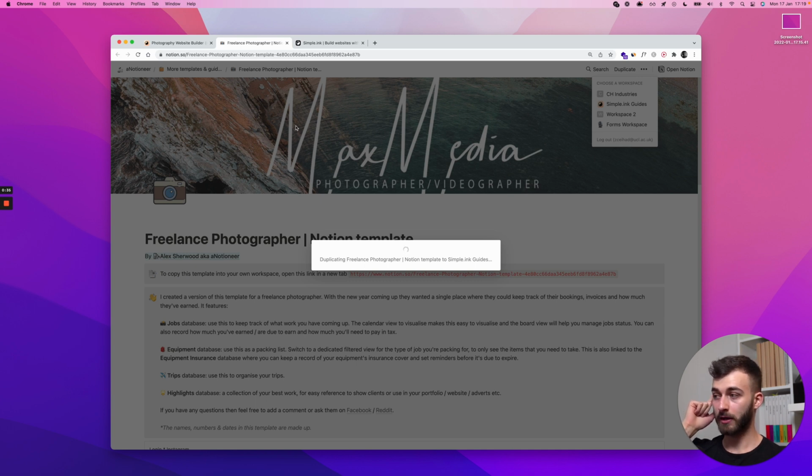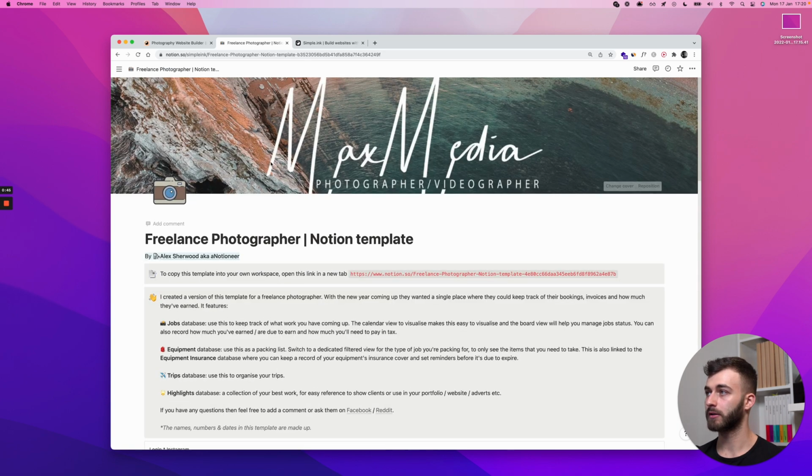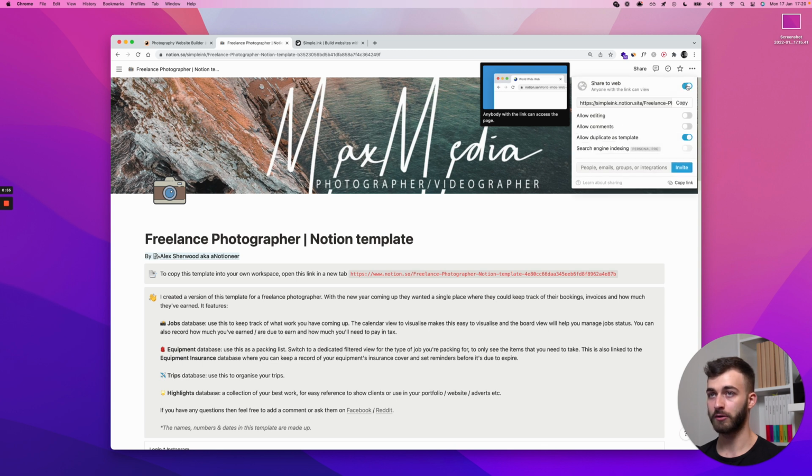And then what I'll do is I will turn this page and all their sub pages into a website through simple.inc. So let's see, are we done? Yes, we're done. This is right now on my Notion workspace. Step two is click share. And by default, this will be not ticked. So I wanna tick that and then click copy on this link.